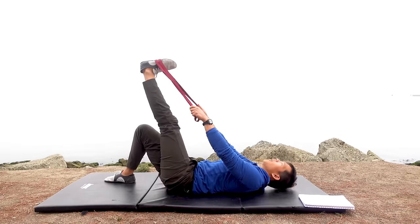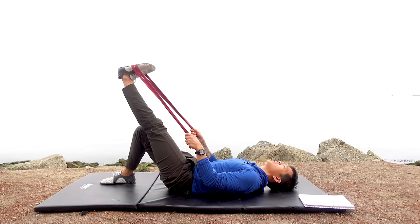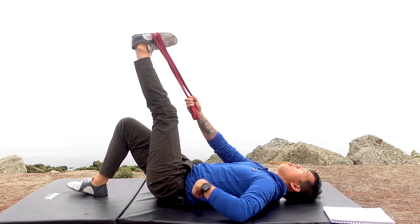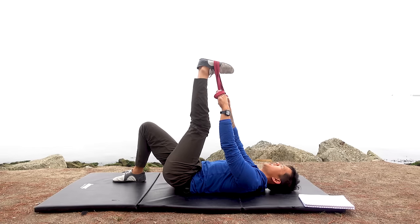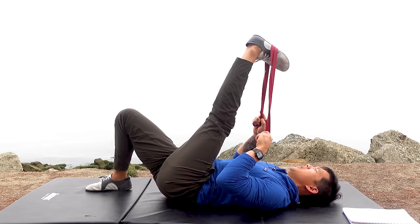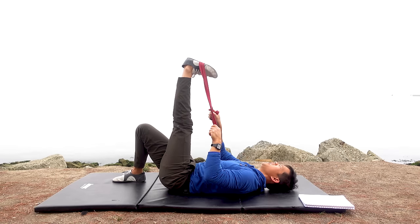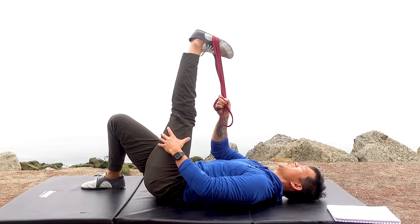When you're doing this, I really encourage you to go slowly. Start way down low if you need to, and start coming up slowly, paying attention to where you're feeling it. You should feel this in the hamstrings, but if you feel your leg twisting, or your pelvis hiking, or your back arching a ton, then you may be cheating. A cheat I would do was arch my back a lot and hike my hip so I could get farther, thinking my hamstrings were so flexible. But if I didn't allow the pelvis to turn and tilt, and actually flattened my lower back — which is very counterintuitive for me — then when I started to pull, I would run into: oh man, lateral hamstrings. That is really stiff. I thought it was flexible.